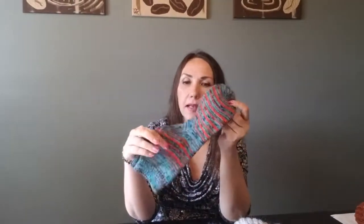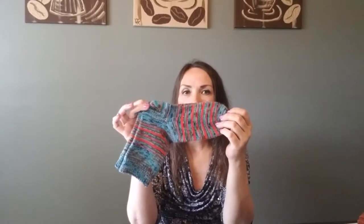Next, what I was knitting up was the lemon and lavender socks by Sari Nordland. This pattern is available in her Ravelry store for free, and I'll try to put a link in my video below for those of you who want to download it and knit yourself socks like that. My colors are not exactly lemon and lavender, but hers are. It's a beautiful pattern, simple socks with a short row heel, knitted top down. But I think the main thing here is those stripes. I chose orange stripes, and she has, I think, lemon stripes on lavender color.